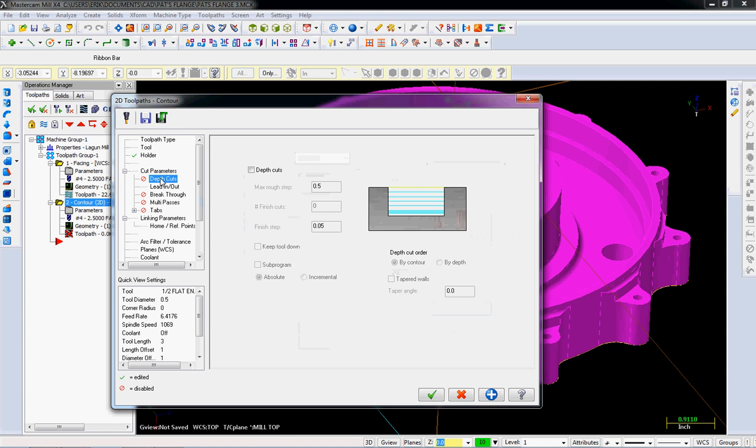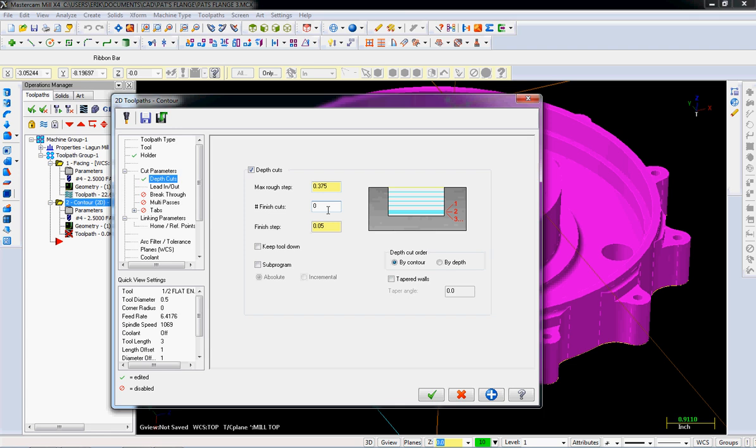So I'm going to go to depth cuts. We're going to use depth cuts, and what that is, when we start cutting here, we don't want to cut all the way down in one pass. That's just going to be too deep on this part. And for that matter, you don't really have to know if it's too deep on this part. You just specify the max rough step, and if let's say our part was only 1/4 inch thick, it would do it in one pass. No big deal. Just specify the appropriate max rough step, and Mastercam will figure out if that's 1 pass or 2 passes or 100 passes.